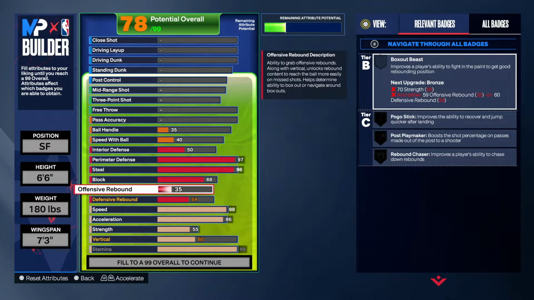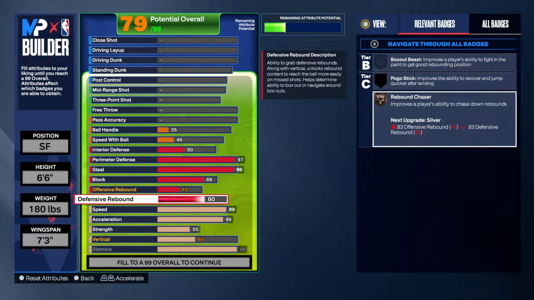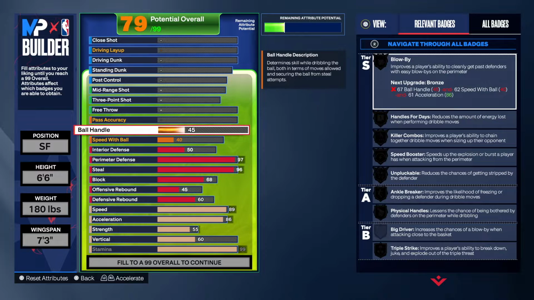Offensive rebounding, being that this is a lock and it's a smaller lock, you don't want to go too crazy on the rebounding, but you want to have just enough to unlock the badge. So right here, when you put it to 60 defensive, you get the rebound chaser at bronze. Cool badge. You go in there, get some rebounds here and there. If you switch with your power forward, you just have to box out real quick, and maybe you're able to grab the rebound. Maybe ball handle. I don't think you need to have it too high.